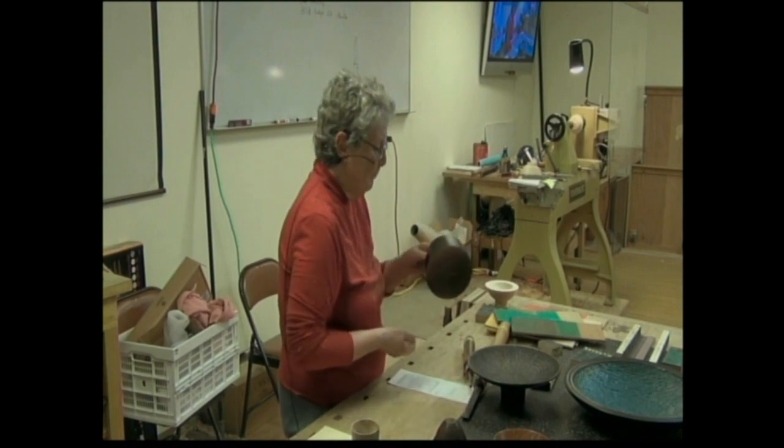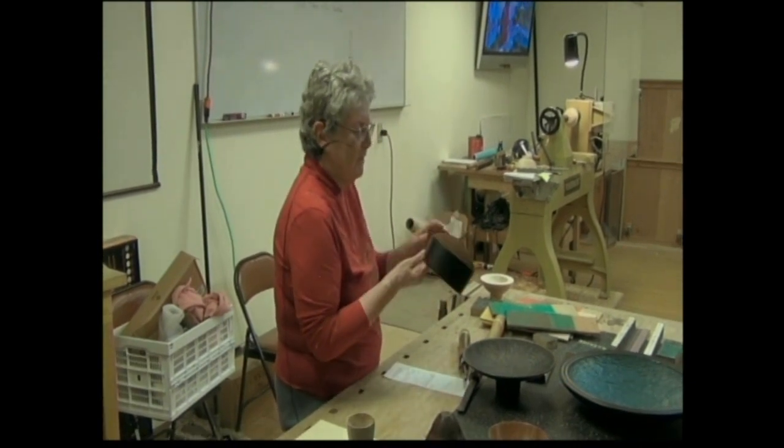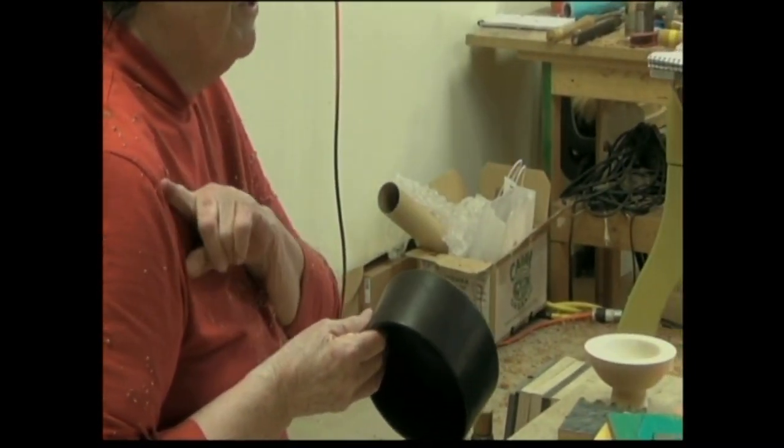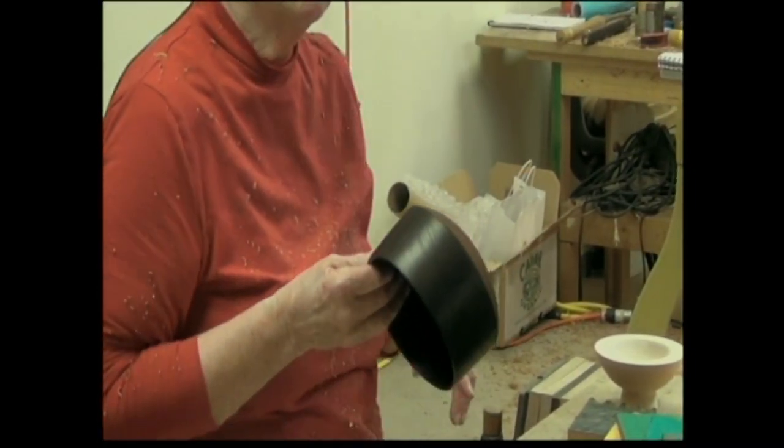So this one is this paint called, I've seen it at Geary's here, Modern Options.